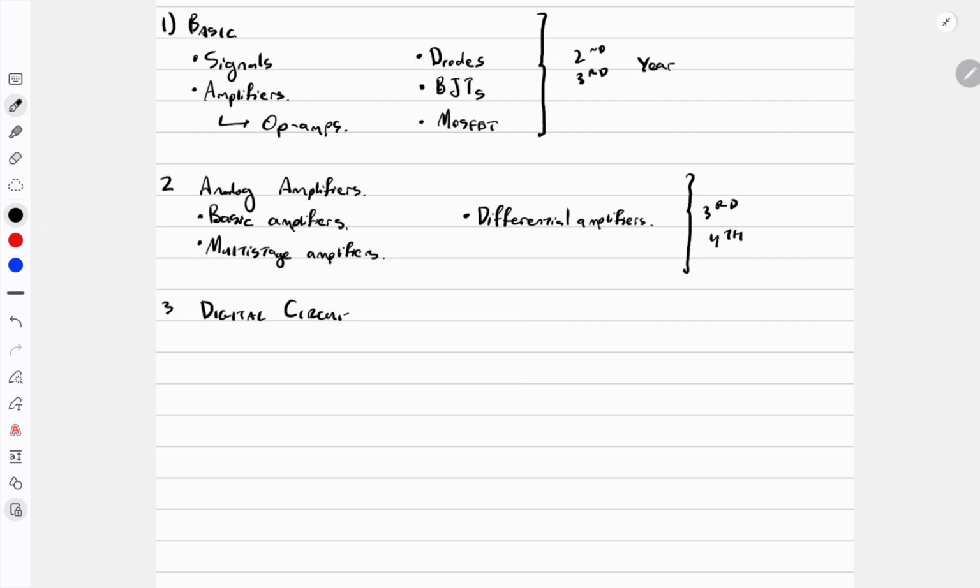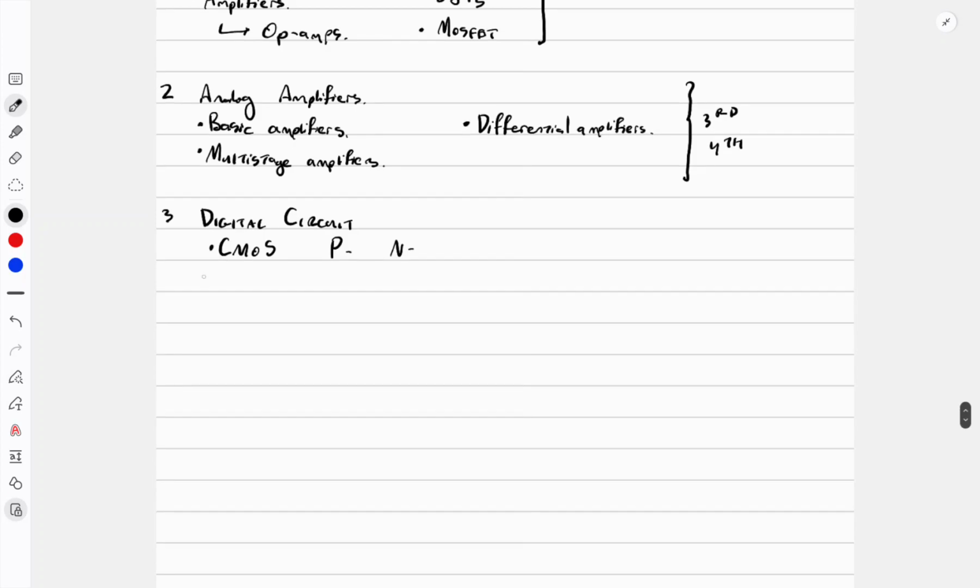There's also a shorter section about digital circuits. You can use MOSFETs to design the circuits that do the computing used in modern times. They call that CMOS. CMOS is a combination of a PMOS type circuit and an N-type MOSFET put together. They can make different logic gates. And there's also memory. These topics are usually pretty advanced, maybe fourth year of the undergrad, maybe third year.